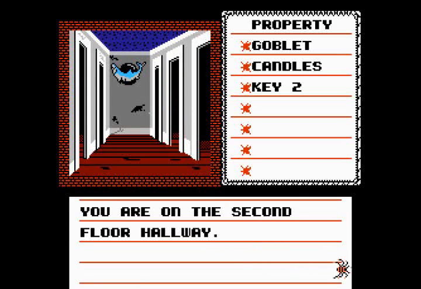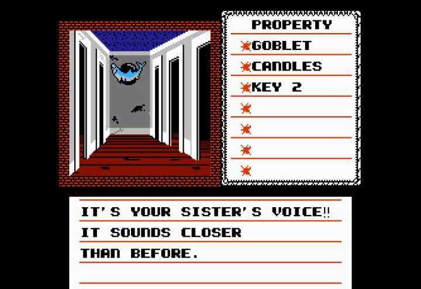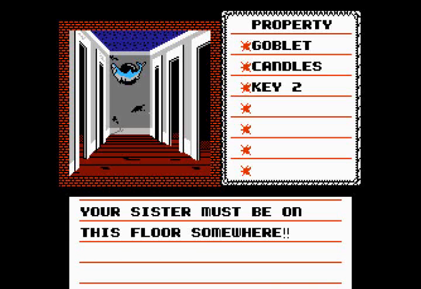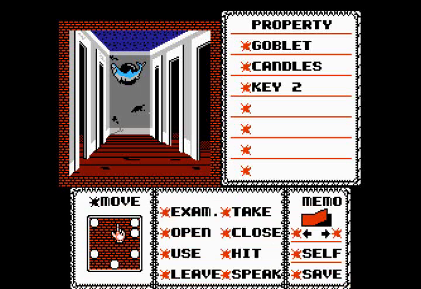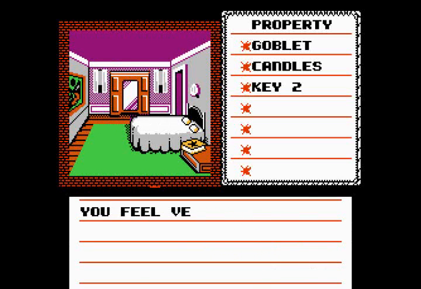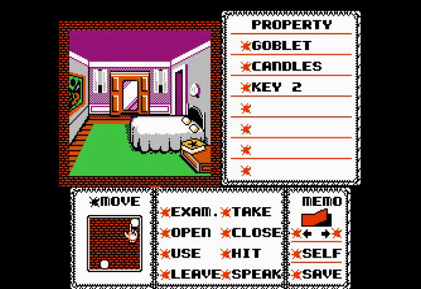Yeah, so she's above you. It's your sister's voice. It sounds closer than before. Your sister must be on this floor, somewhere. Well, no, she couldn't be on one floor underneath you. It means that she's up here. You must be getting close. I know. Let's find Draken's room, because he's probably the one who did it. But we sent him into the well. Yes, we did, and he was trapped behind ice.